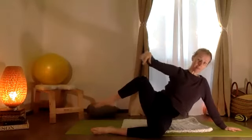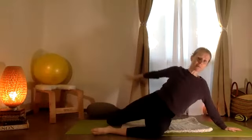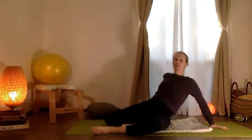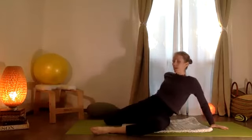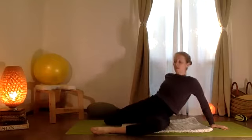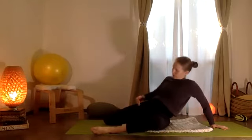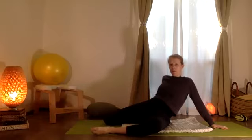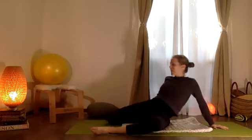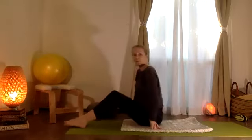Very nice. Top leg, reach it back behind you, set it down. Top arm, reach it back behind you, set it down. Stretch back to 3, up to 3, back to 3, up to 3, back to 3. Hold for just a moment. Really let that hip joint open. Good. And then check it out. Foot and foot. Ready to go down to the mat.